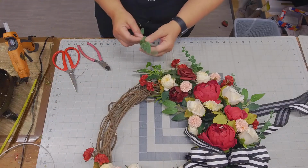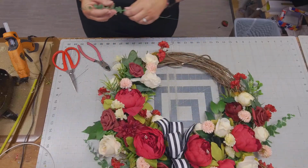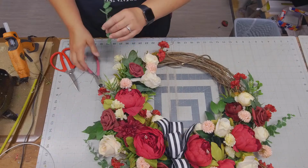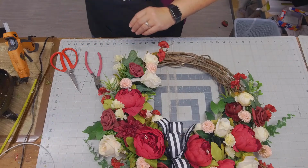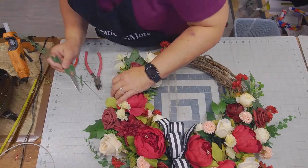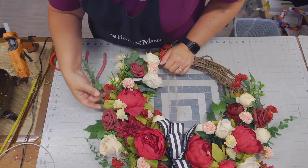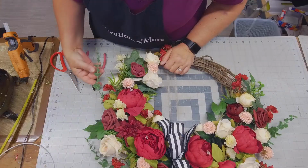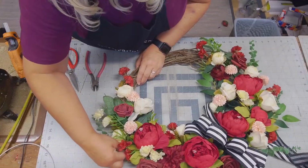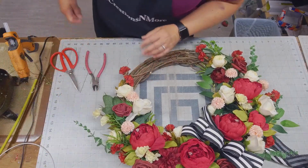Okay. Fluff. We're coming back up to the top. I love doing these floral wreaths. I was like, I need to do one in orange. I need to do one in yellow. And I need to do one in red, this was pretty much my one in red. Just wanted that to kind of come out in that direction.